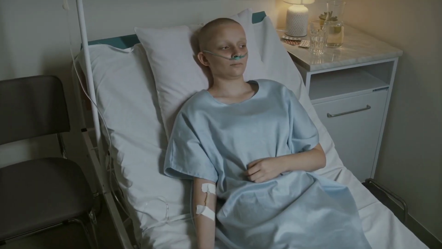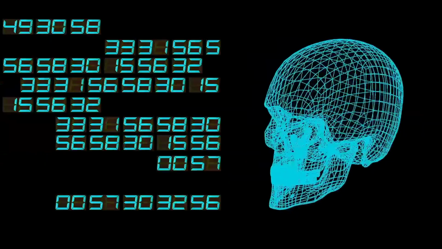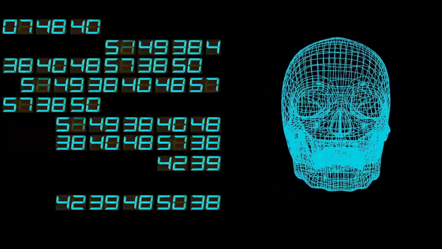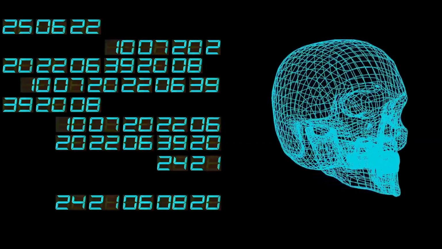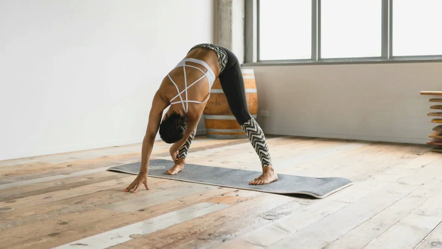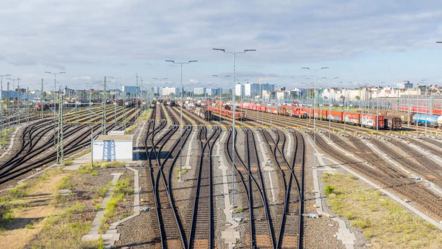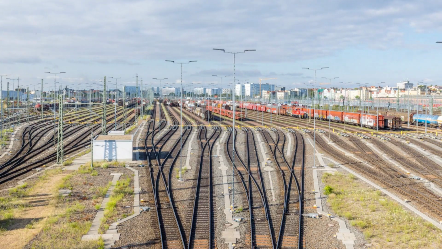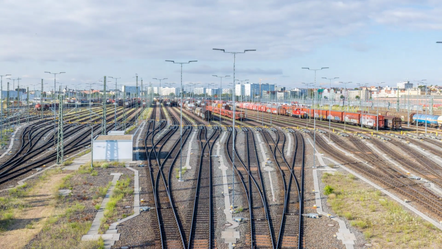Treatment options. The treatment for hydrocephalus depends on the underlying cause, the severity of symptoms, and the age of the patient. The main goal of treatment is to relieve the pressure on the brain and restore normal CSF flow. The two primary treatment options are surgical intervention. In cases of obstructive hydrocephalus, surgery may be necessary to remove the blockage and restore proper CSF flow. This can involve placing a shunt, a small tube, to drain the excess fluid from the brain to another part of the body where it can be absorbed.